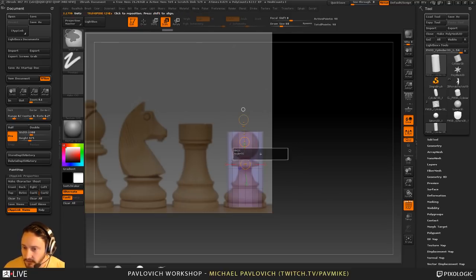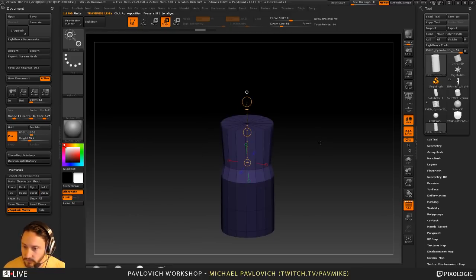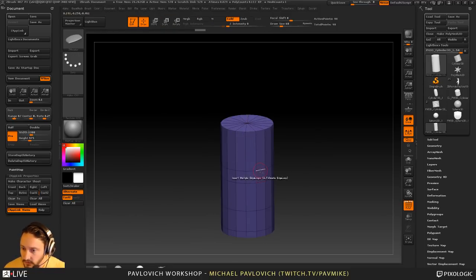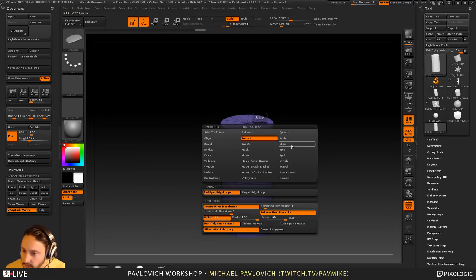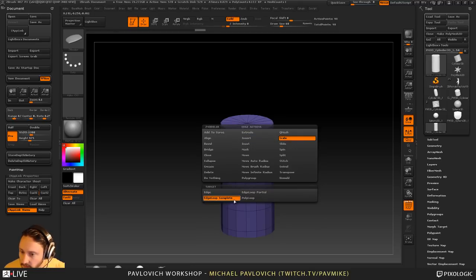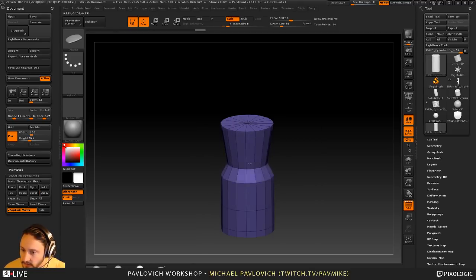I can also do that with an individual line. So I can mask this line, and then click that one, and I wonder why it doesn't want to make it straight here. And go through here and just start scaling this stuff down. I can also, if we want, let's see if we can do this. I'm going to take this line here and go to the scale edge loop complete. And if I scale this down, it'll actually go through and scale down. So that's probably my best bet.